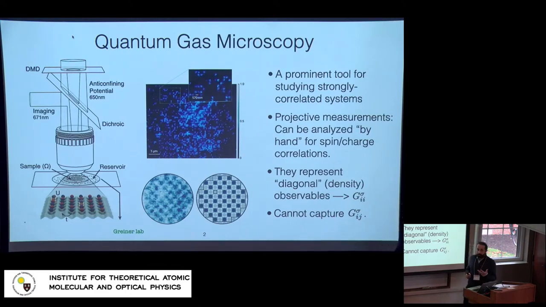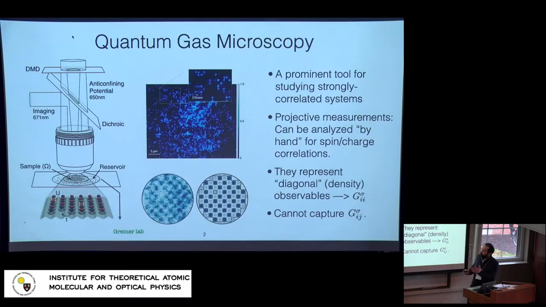So there is a question here, and that is whether or not the fact that currently these measurements don't access the off-diagonal elements of the Green's function is going to affect the insight that we can get from these snapshots at exotic, interesting, low-temperature behaviors. So this talk is about that, about some insights maybe into these off-diagonal elements from these diagonal measurements.